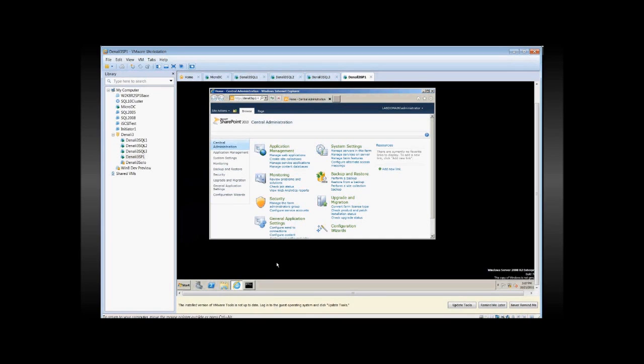So I hope you've gotten a good idea of what the SQL Server 2012 AlwaysOn features can do for your infrastructure. This is, I believe, a real game changer. It's going to make high availability and disaster recovery available at not only a lower price point, but a lower infrastructure complexity point than we've ever seen in any previous version of Windows or SQL Server.